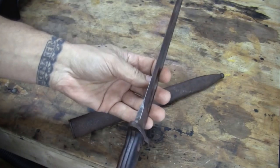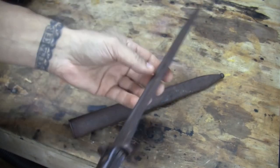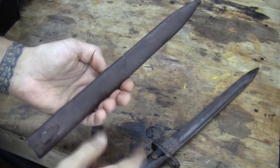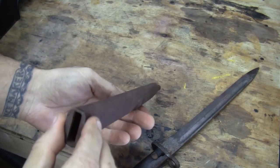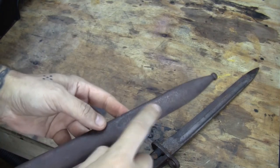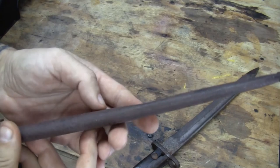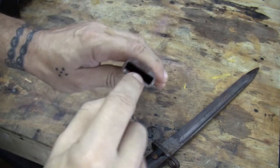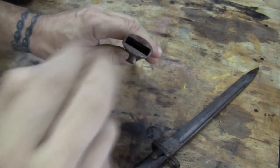Well, I think it has potential. It's not bent. It's not sharpened. The only damage I can see, other than those scales, is this scabbard here. It's going off to the side, and somebody banged into it. So I don't know if I can get that straightened out or what. Also, I checked in here with the flashlight. Rust.